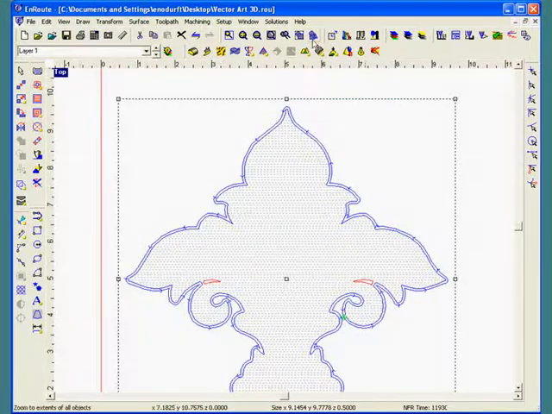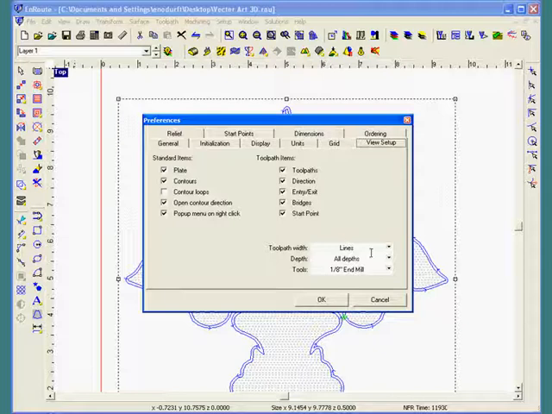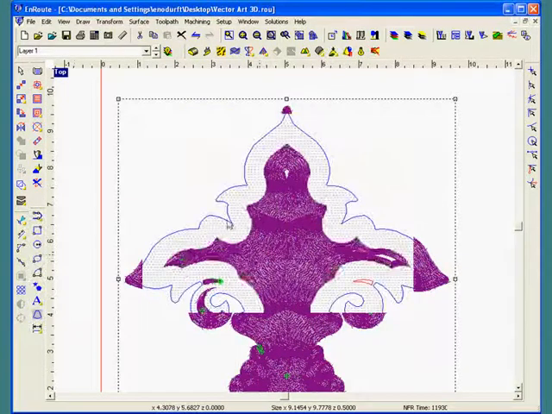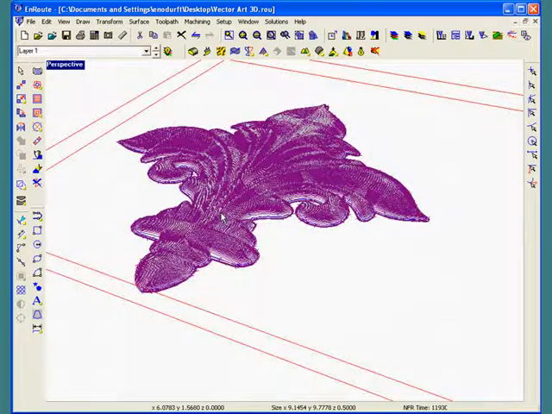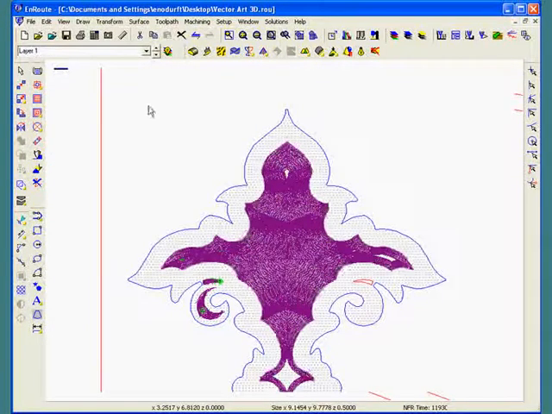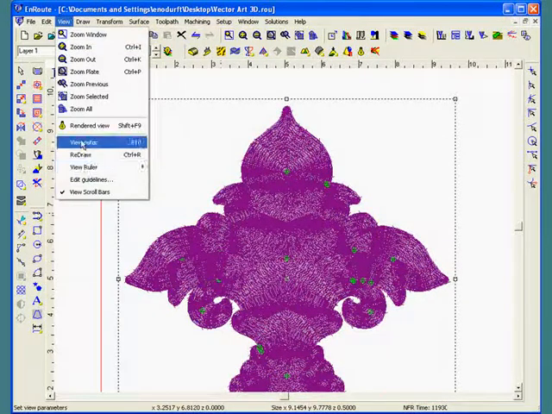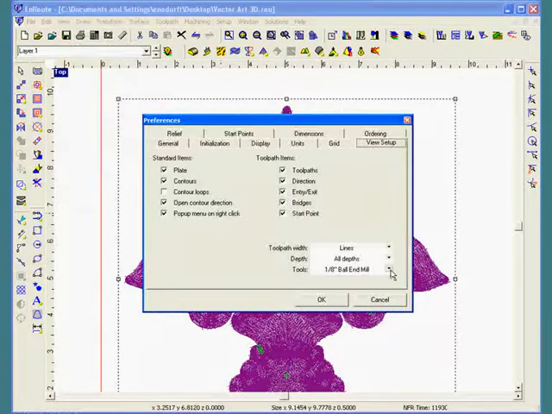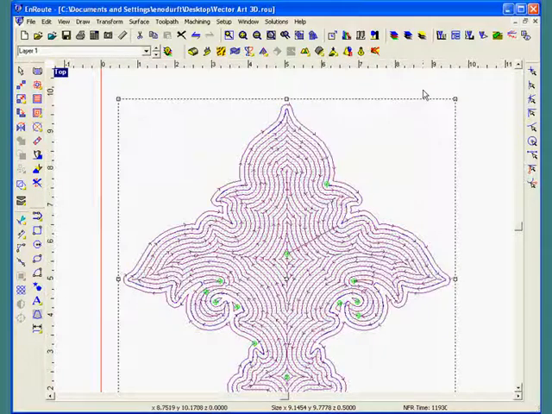I can go to my View Setup menu again, and I can take a look at the 1/8 inch ball nose tool and see that that's my more detailed cut. And I can go to the View Setup and see the 1/4 inch end mill, which is the rough tool.